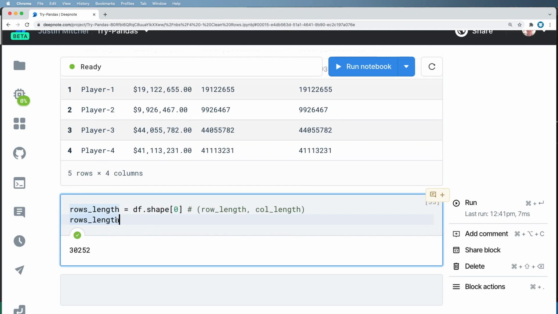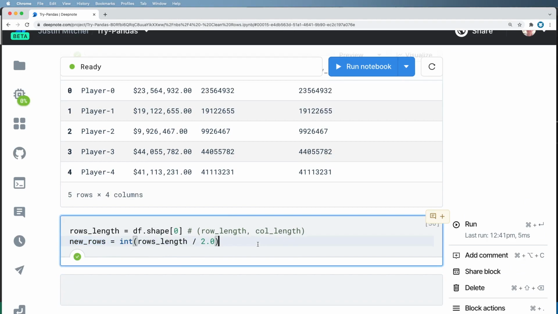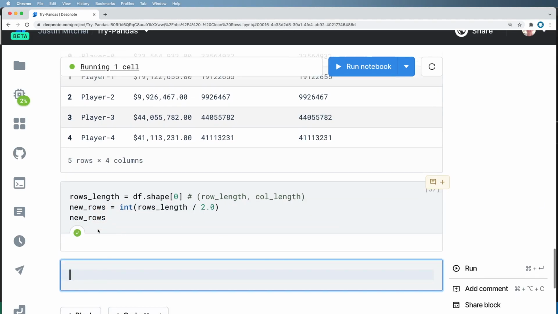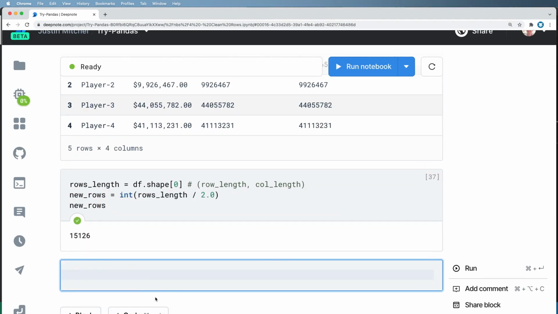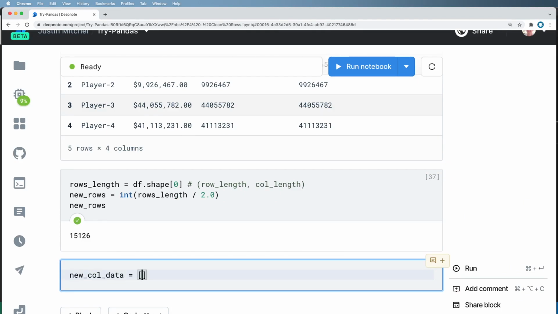So if I changed my, let's say, new rows being row length divided by 2.0, and let's just turn that into an integer. Dividing that by 2 means I'm going to have some empty values here because it's half the length, right? And so I'll say new column data is empty.